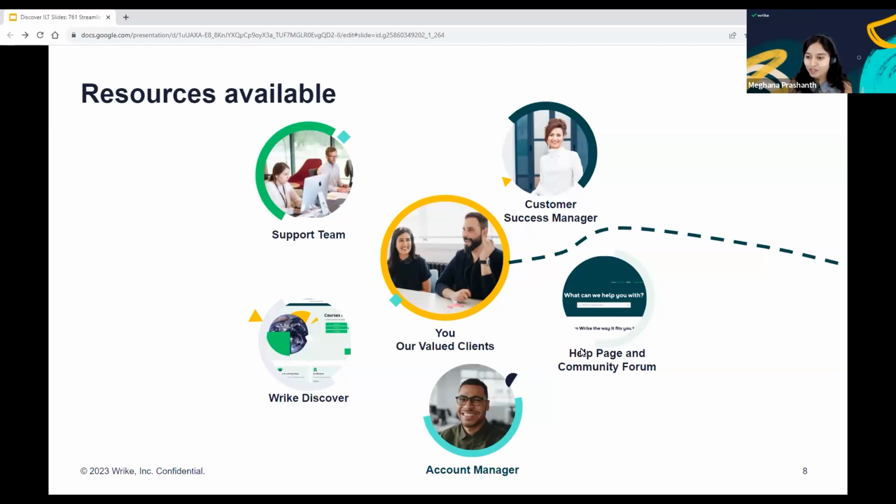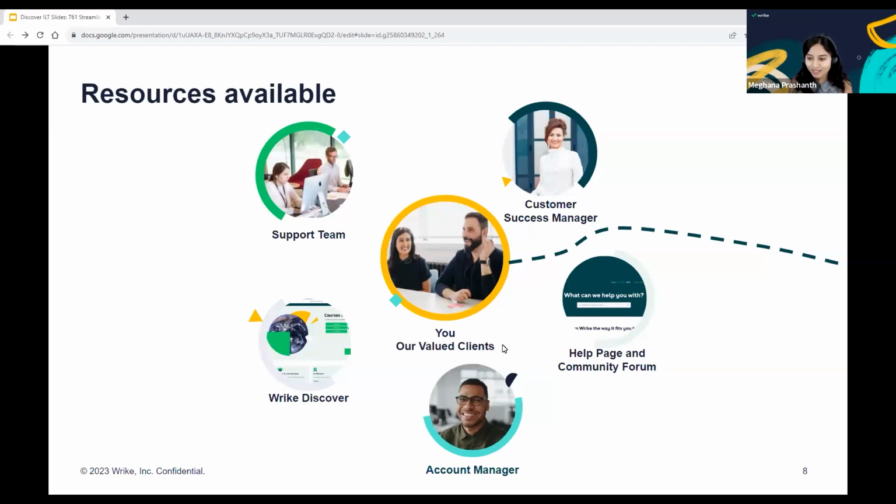Then our help page is our wonderful knowledge hub, has a ton of detailed articles and resources. And even after 4 years of being at Wrike, that's the one resource that I leverage heavily on a daily basis. And then there's, of course, Wrike Discover. You probably used Wrike Discover to get to our session today, so I'm sure you're familiar with it. But I do encourage you to explore the full potential of the platform. There's a ton of training videos that we posted there, and there'll be a lot more coming down the road. Please do keep an eye out on Wrike Discover.